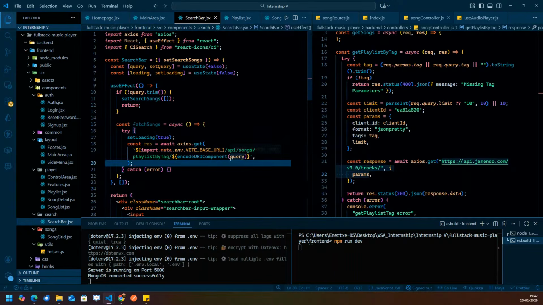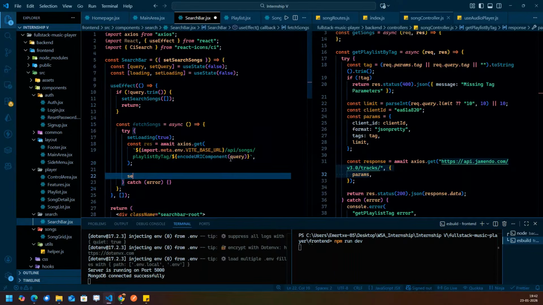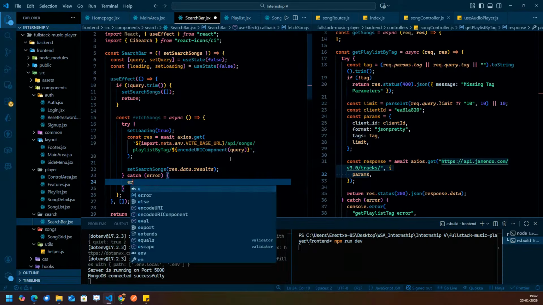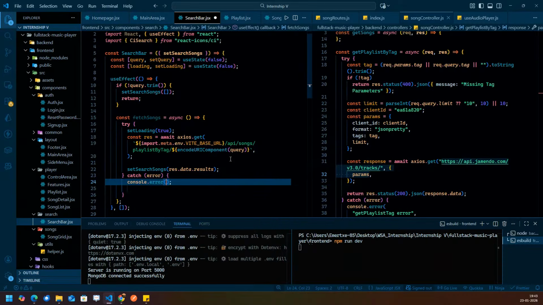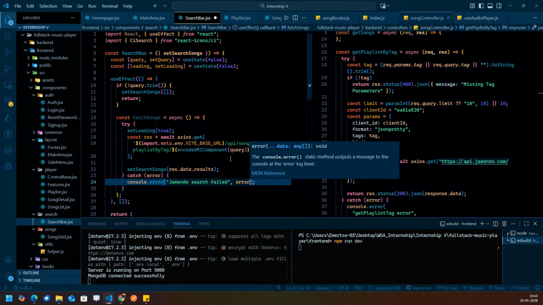Now whatever the result is coming from here, I will write setSearchSongs, response.data.results. And then in the catch error block, we'll write console.error, search failed, and this can be an error.